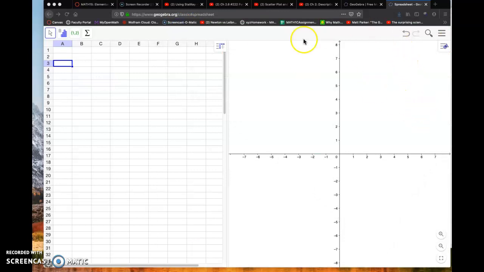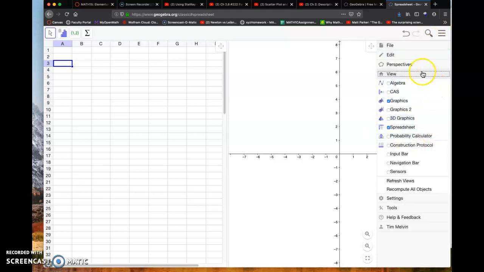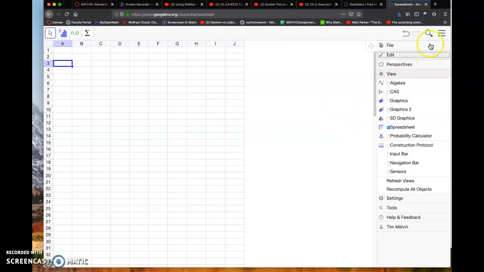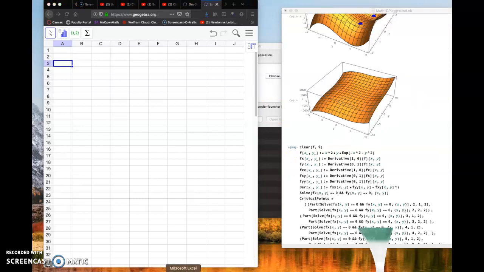First, before I do that, here we have an XY axis. We don't need this over here. It's not wrong to keep it there, but if I want to see some more space, what you could do is click up here on these three bars, then click on View. Notice under the View options, here are a whole bunch of things you can view in GeoGebra. For right now, we only need spreadsheets, so make sure that is checked. And we don't need the graphics, so I'm going to click on that to turn it off. I'll click on the three bars again to make that go away. And now what I need to do is enter my data set.